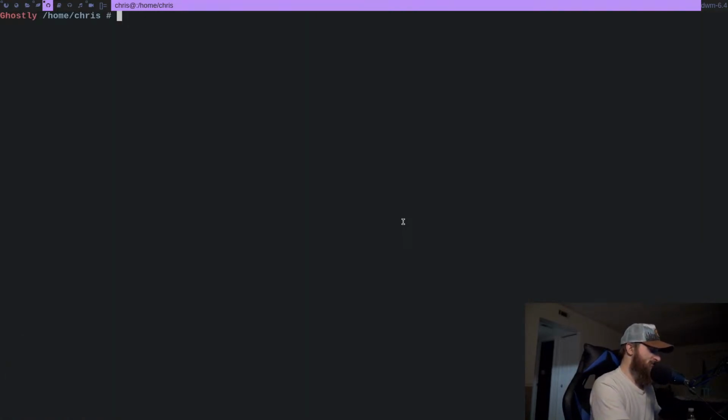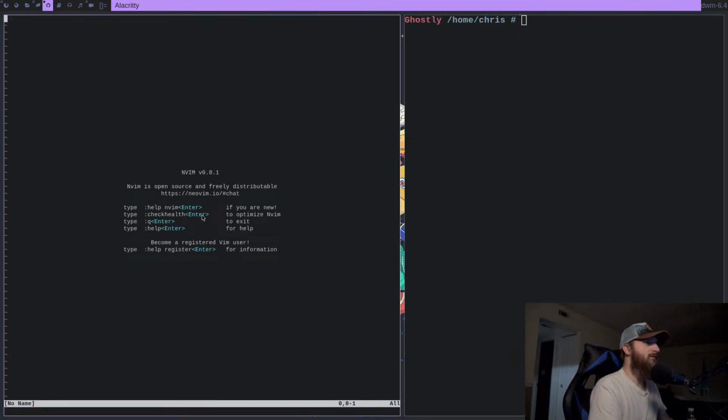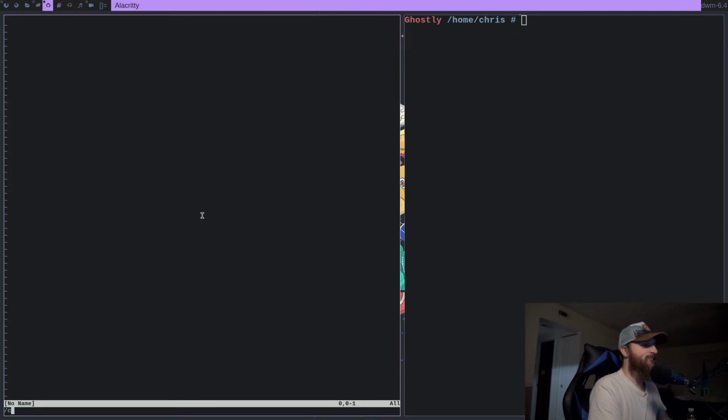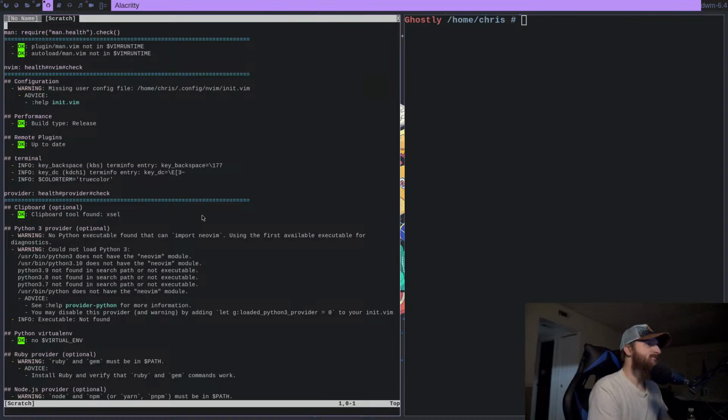We got NeoVim. Okay. Do check health on this. Yeah. Do check health. So we don't have a configuration file.